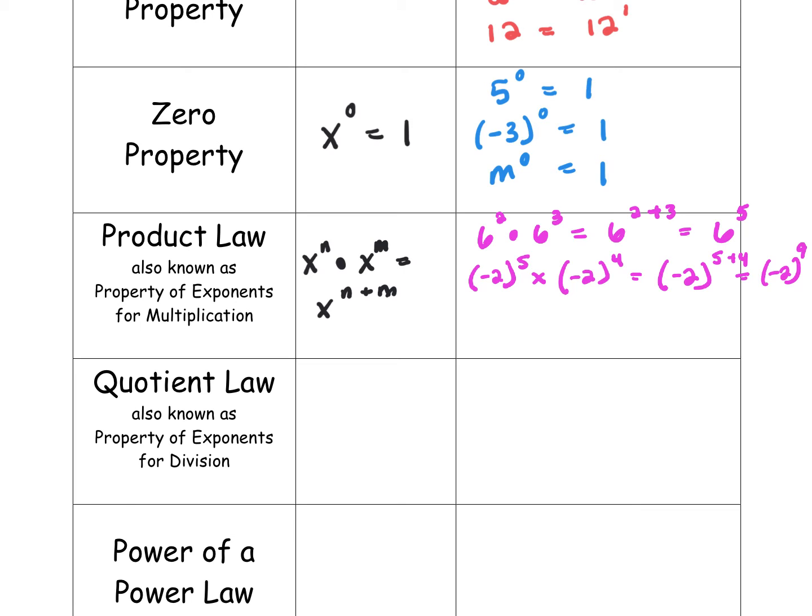We could also use this rule with many variables. With variables, we could also use it with many of the same bases. It wouldn't just have to be 2 of them. For instance, if we had 10 to the 4th power times 10 to the 2nd power times 10, we could write that as base 10, and we have 4 plus 2, and you might notice that the last 10 doesn't have a power, so we could write 1 there, plus 1, and that would equal 10 to the 7th power. So let's now move on to the lesson.